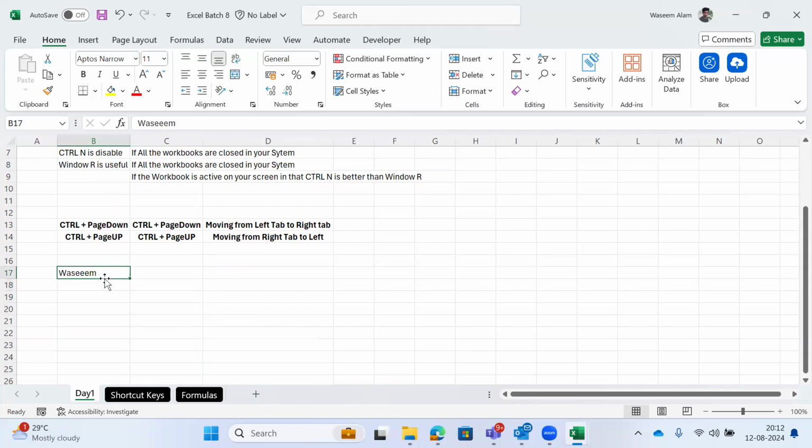Spelling is incorrect. Yes, sir. Spelling error. So the first way is to double click here, move your cursor, and use backspace or delete. So one is deleted. This is the manual task, doing the same thing with the mouse.